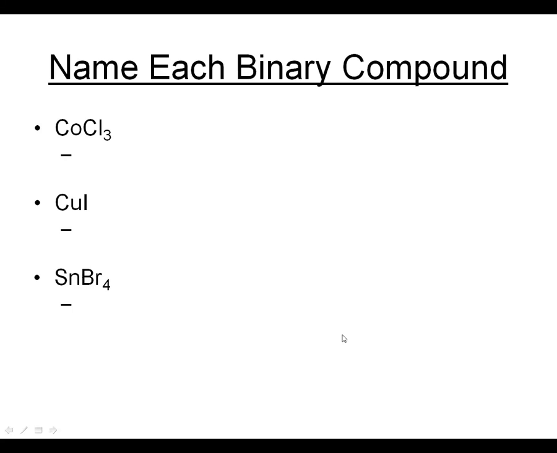Looks like we've got some answers coming through. When we look at this one, we have Co, which is cobalt, a transition metal. As soon as you know cobalt's a transition metal, you should know it could have a variety of charges, so we do want to figure it out. The Cl, which is group 7, has a -1 charge, and there are 3 of them. If you draw them all out, you don't have to, it gives an overall charge of -3, which means our cobalt in this case needs to be +3 to balance it out to 0.